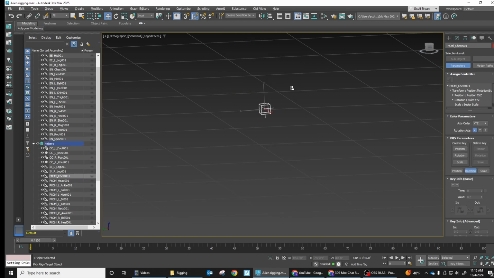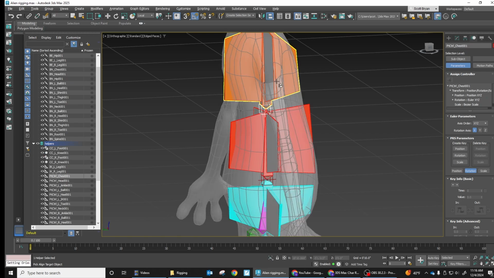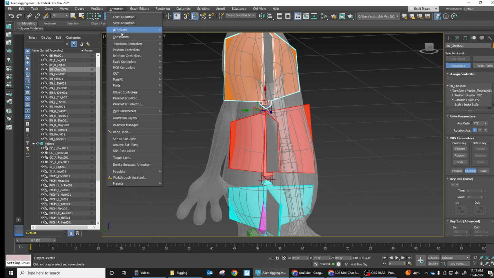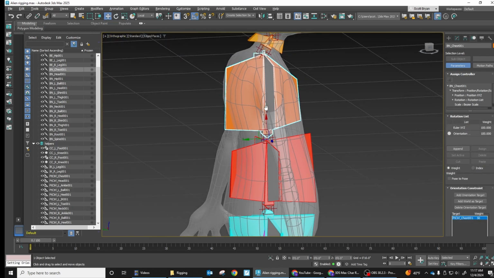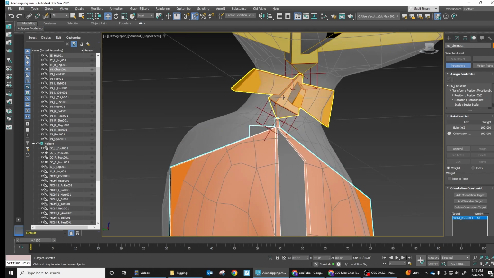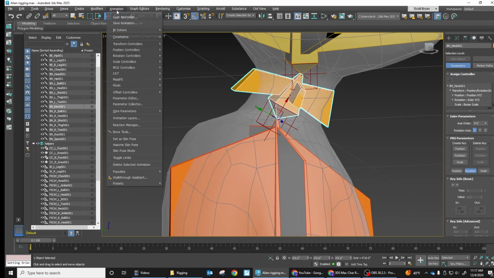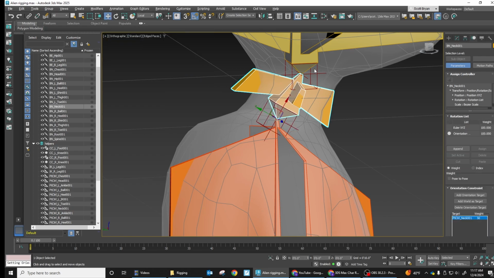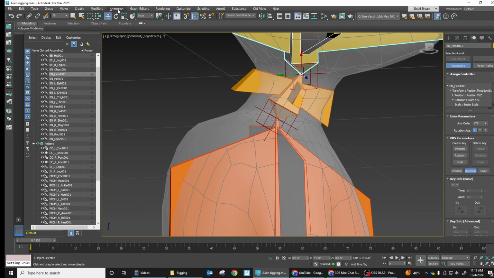And let's just make sure that this one is aligned correctly to that bone. That one looks like it's correct. And the head looks like it's also correct.